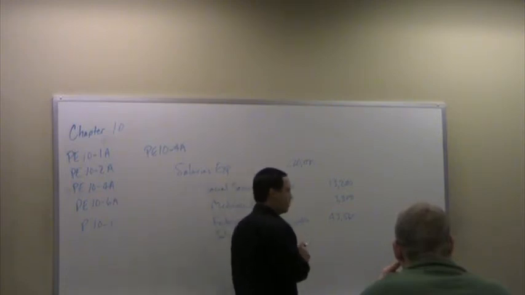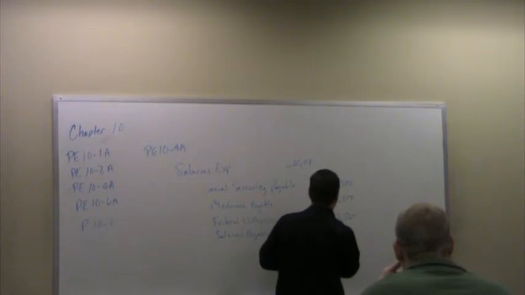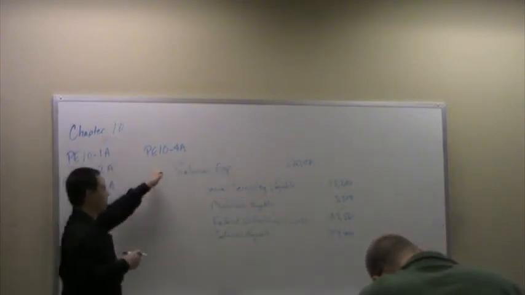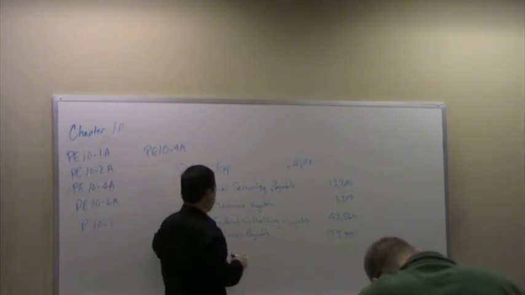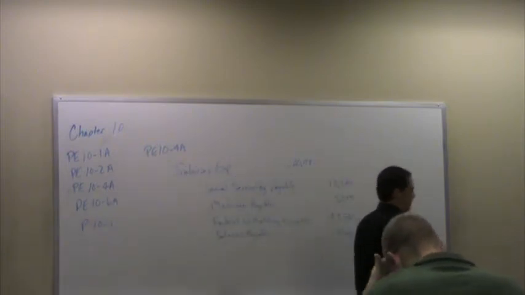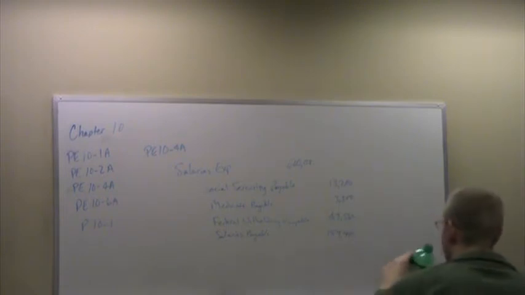So what do we have for the salaries? 160, isn't it? 159,940. All right, 159,940. So that's how the journal entry would be. They gave us the salaries expense there. We just had to figure out what the salaries payable was. They said total salaries. That's what they meant by that.